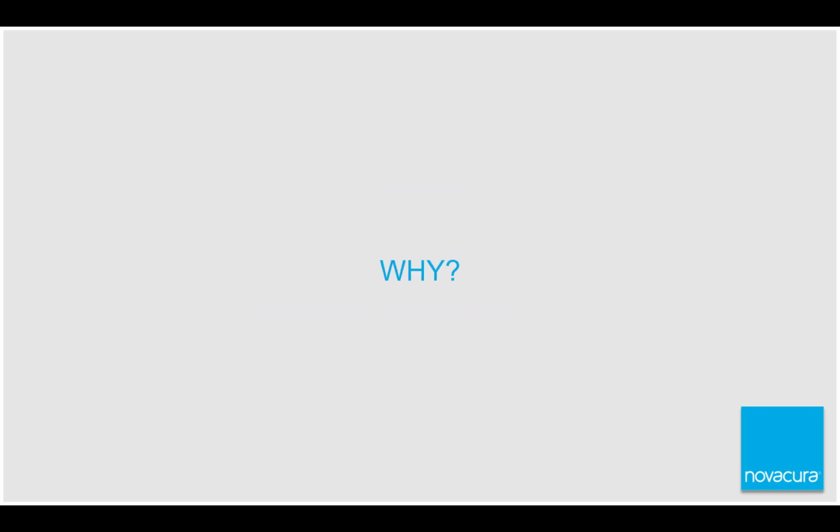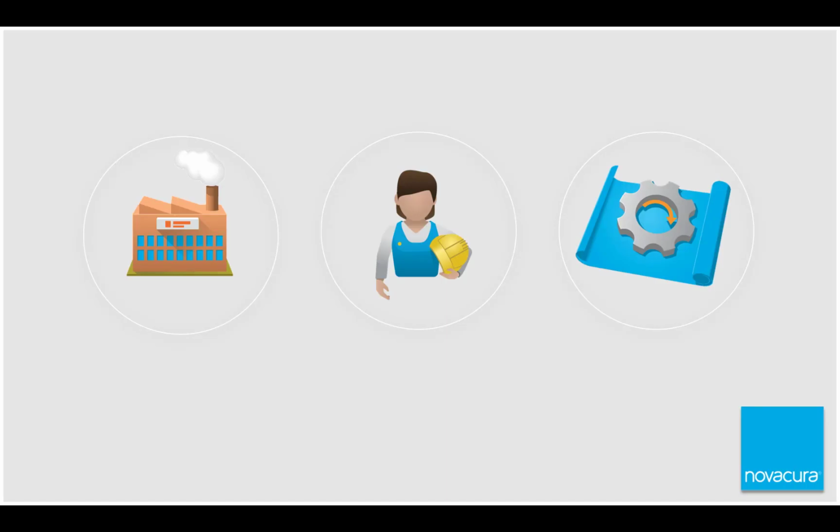So why should you use application monitoring? Well, there are three main reasons for that. Firstly, you will get an instant overview of what is happening in your processes in real time. You will also be able to track who's doing what, or if someone is not doing what he or she is supposed to do. And then you will also be able to take action on this information whenever necessary.